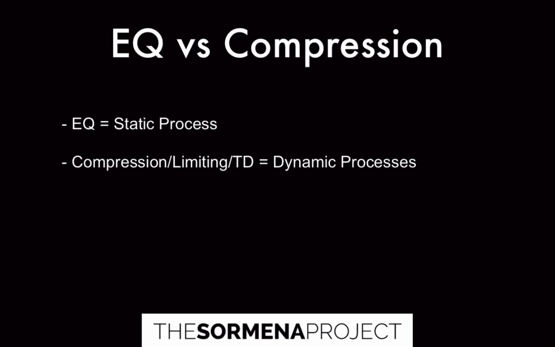And a dynamic process means that it's occurring based on the signal that's coming in. So with a compressor, we're changing the volume whenever we breach that threshold. And so something is moving, something is reacting to the sound. With EQ, we're just adding or taking away more of a frequency at any given moment. And it's not really dynamic.